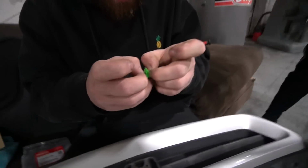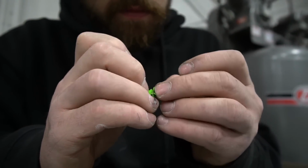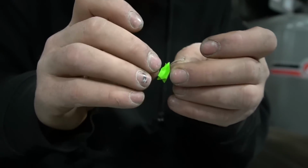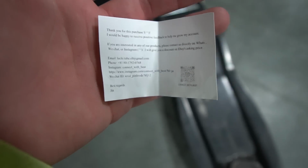Got this little bubble wrap package with the badges, and I thought it was for the badge, but it's like a swan. This is how you know they're official. Is this a head supposed to be? You're killing it. It's not a swan, it's a crown. Some positive feedback: 10 out of 10 on the origami, 2 out of 10 on the badge not fitting.